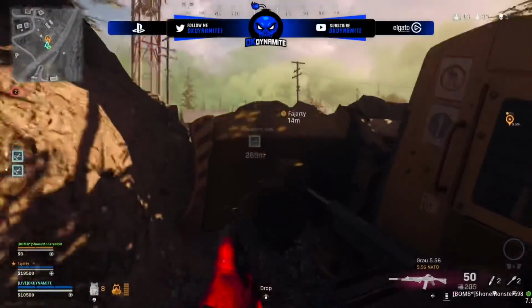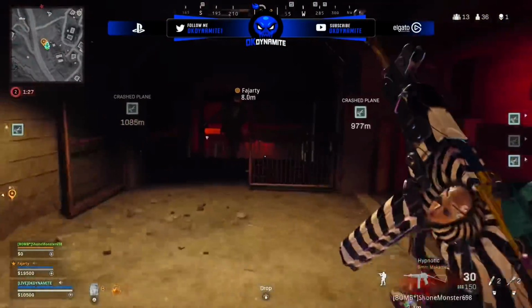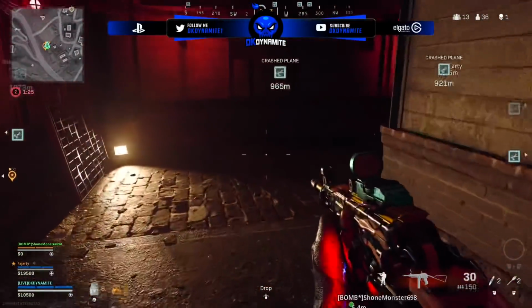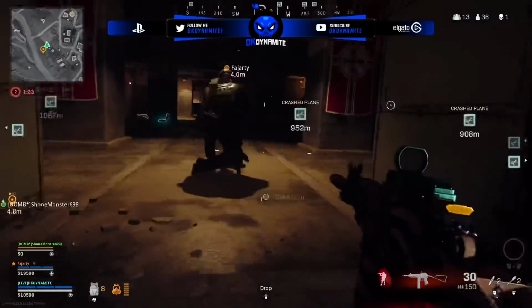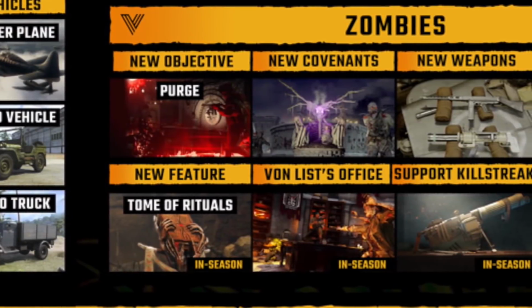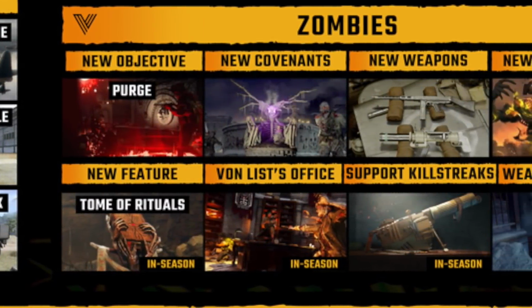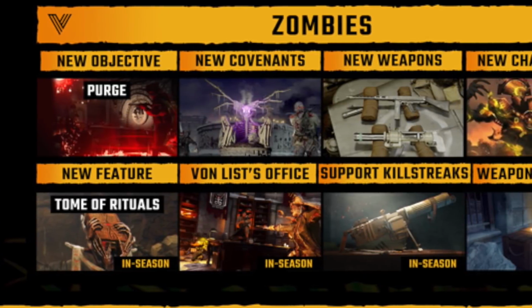Now, when it comes to zombies, however, this is where there's a bit of a problem with the community right now. So we have a new objective known as Purge, which is like playing domination for multiplayer in Duran Fung. New Covenants, which I'll go more in depth with in the upcoming zombies video I'm working on. And we have new weapons, so I guess more support for the weapons that aren't available yet in Duran Fung, Riot Shield, rocket launchers, and some of the new ones releasing.